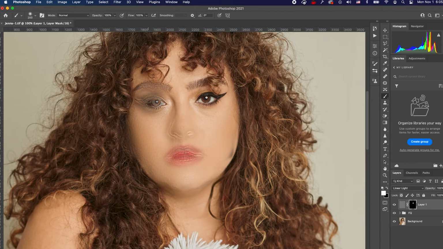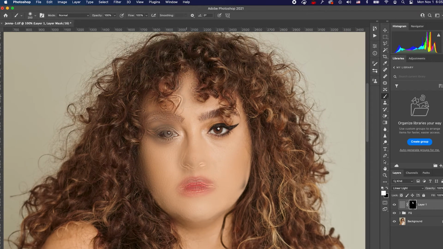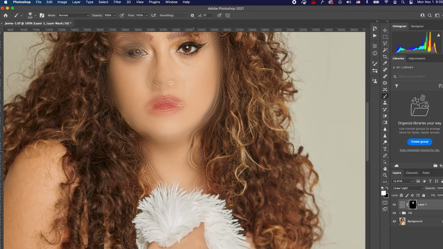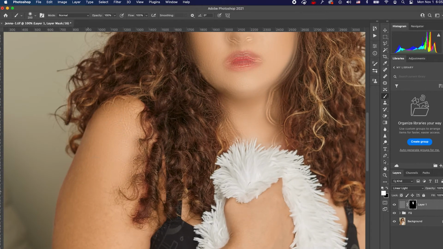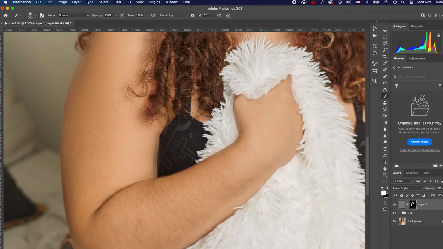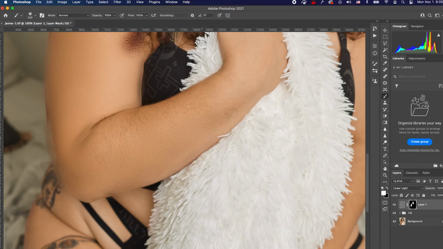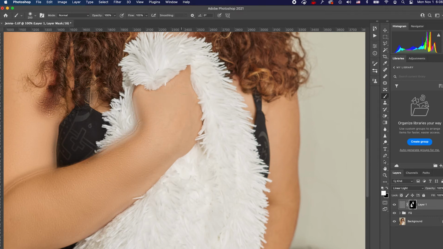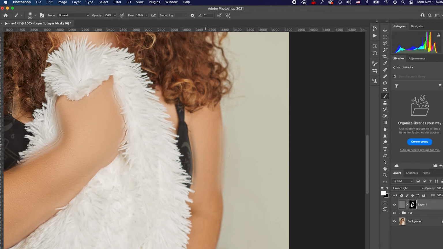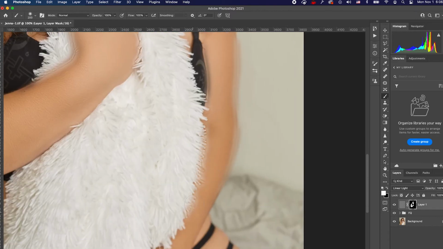We're gonna get the lips and the eyes and everything in there. Anywhere where there's even a little bit of skin. And don't worry, we're gonna come back and fix it up with the black brush. And I know this looks really funky and really weird right now, but I promise you, the end results will be worth it.